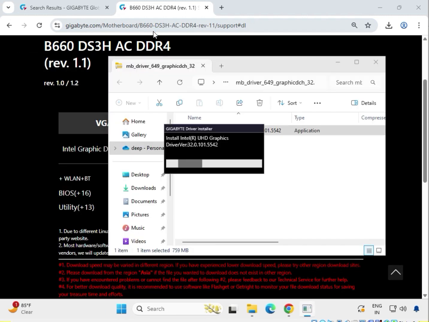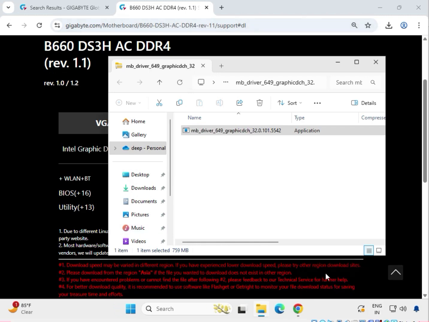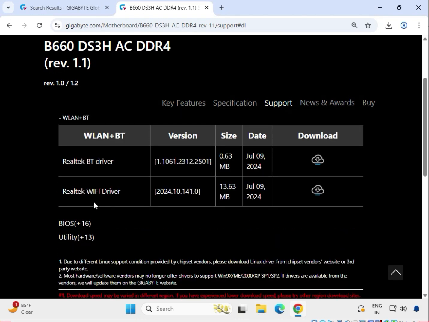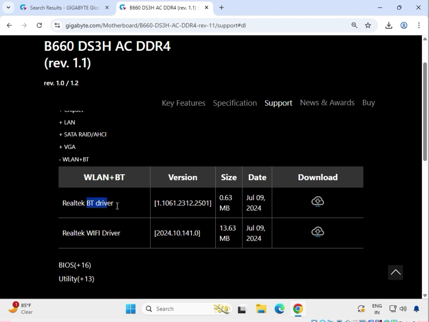It closed automatically, which means it is installed. So it is done. Then restart your system, and then you can see this is the Bluetooth driver, and BT also means Bluetooth driver.